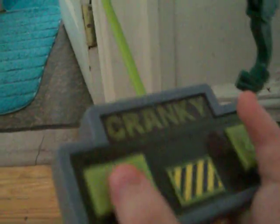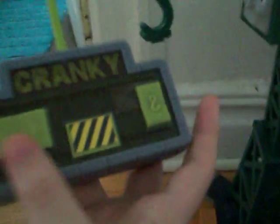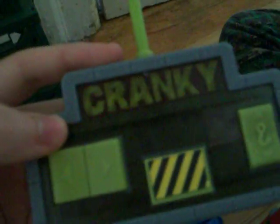Now look. Let's say this is the loading dock. Let's say he's all the way over here. You press this button and it will move itself. See, I'm not even touching the remote. To the dock so it can pick up this. It's going to go all the way down. And voila! And it says his name on the remote. Yes, it says on the remote, Cranky.